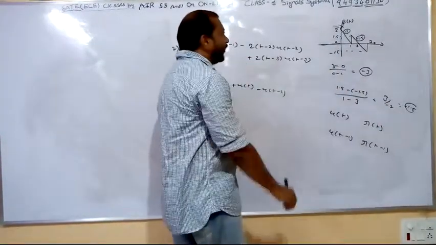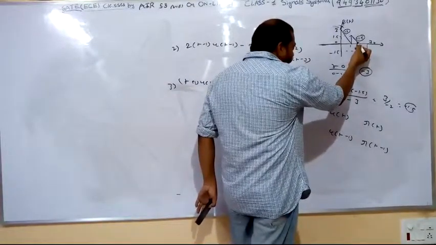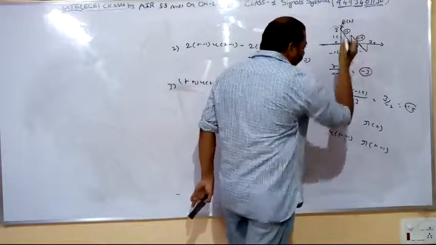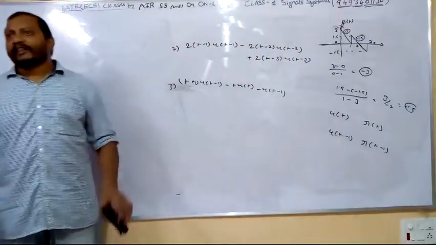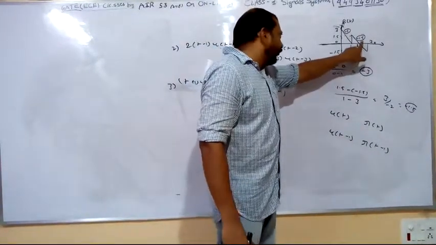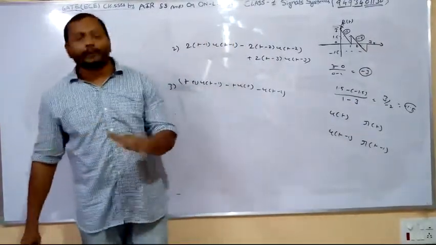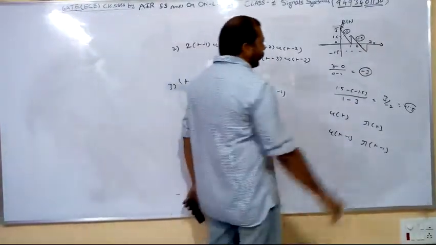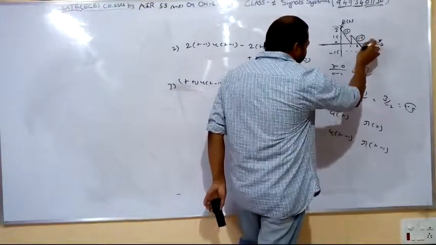Now coming to t equal to 2. At t equal to 2, is there any step change? It is slowly decreasing. There is no sudden change at t equal to 2, so you are not supposed to consider the corresponding step. And is there any slope change at t equal to 2? Here slope is equal to minus 1.5, here also minus 1.5. The change is equal to 0 only. There is no slope change at t equal to 2, so you need not consider the instant t equal to 2.